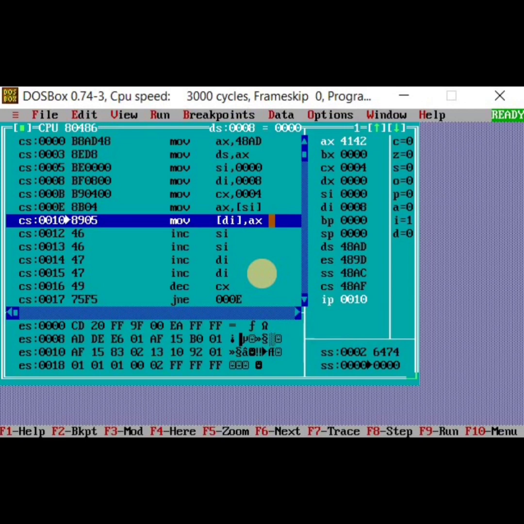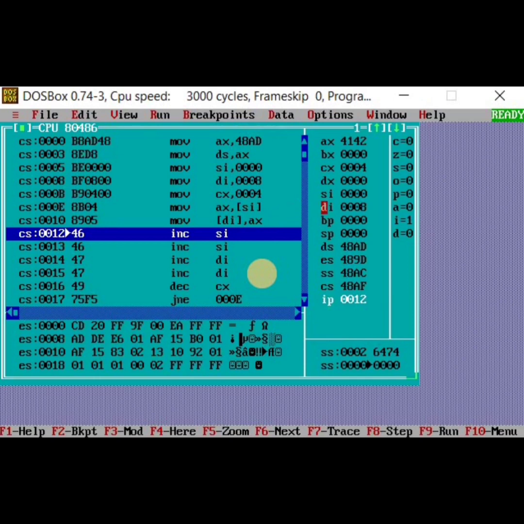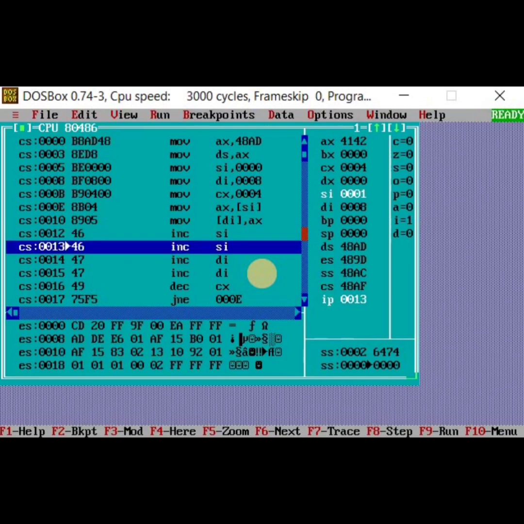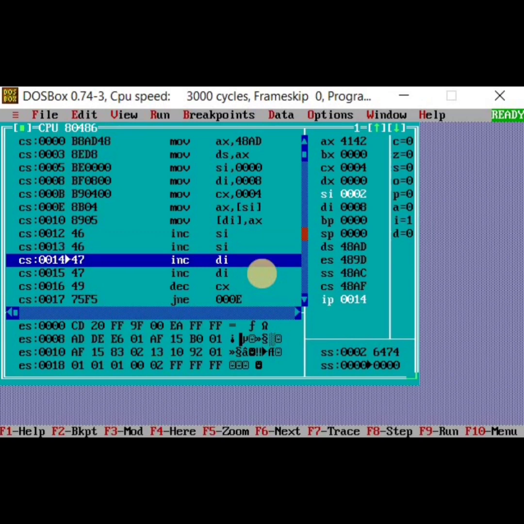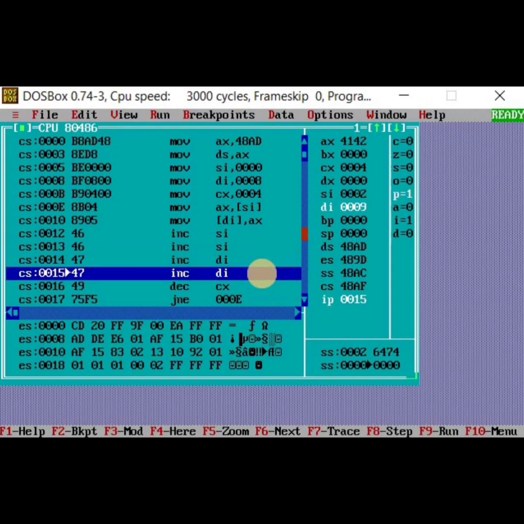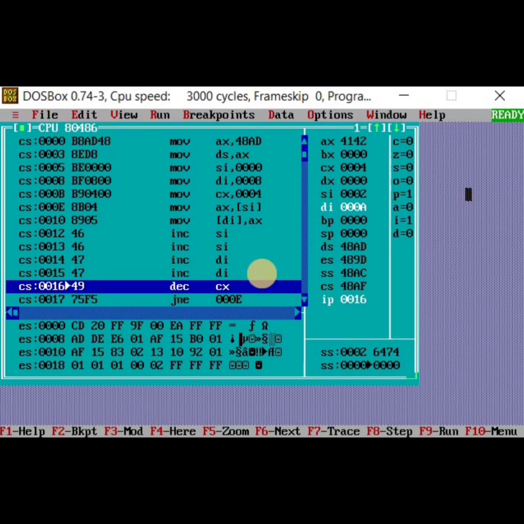From here, the code actually moves. You can't see the moving operation here because this is just the address of the DI register, but in the actual contents it has already been changed. Next you need to increment SI and DI. So SI is incremented to 1. When I press this once more, SI is incremented to 2. And since DI is 0008, it has to move to 9 and 8, which I can show you. It has moved to 9, and now it is moved to 8. And here the flags also keep on changing according to the code.